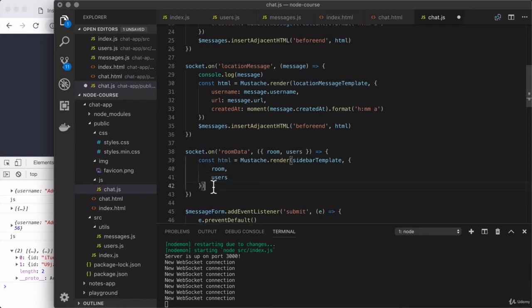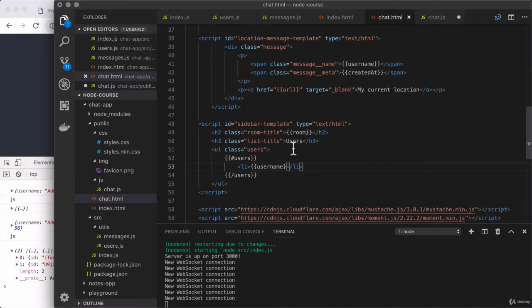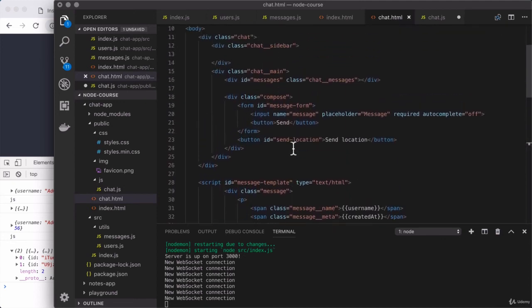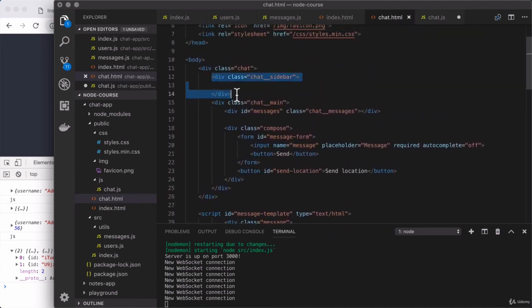Now from here, we have the HTML, and we can actually put it into the document where we want to show it. In our case, we've created a place for this. If you remember up top, our main content has this sidebar right here. All we're going to do is give this an ID so we can target it. I can give it an ID of sidebar, and now we're going to put the HTML right inside of there.